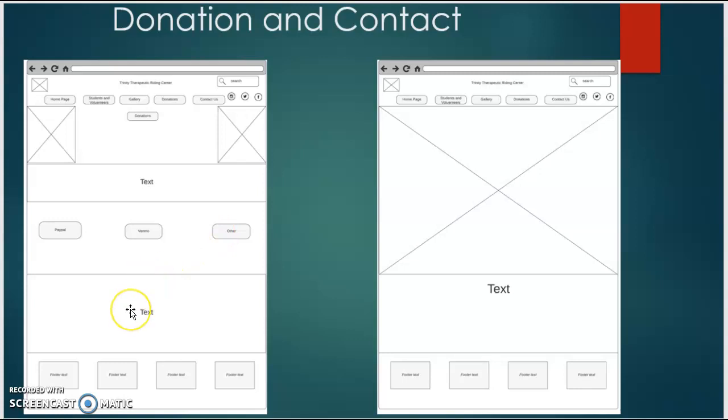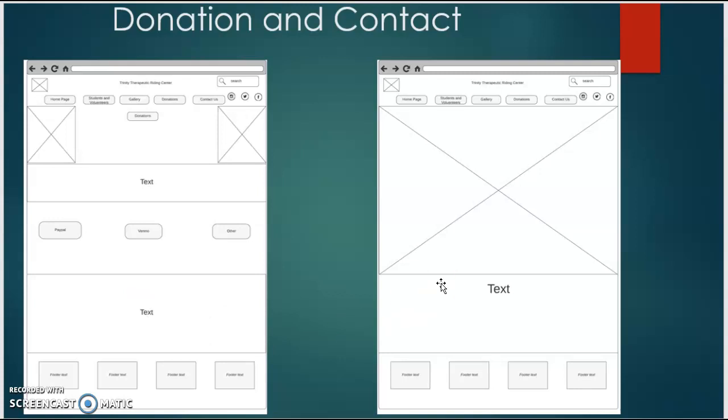But at the bottom is going to be a list of different ways to donate, such as hay, bridles, feeds. So for this section, if the user doesn't want to donate via PayPal, Venmo, or any other source, they can also donate by bringing in supplies, and they'll have a list of where they could get their supplies from as well. The last page is a contact page.